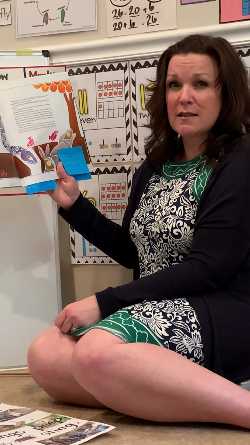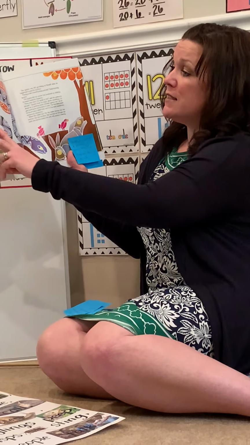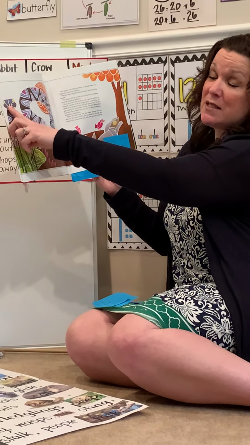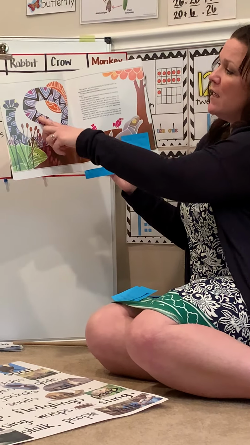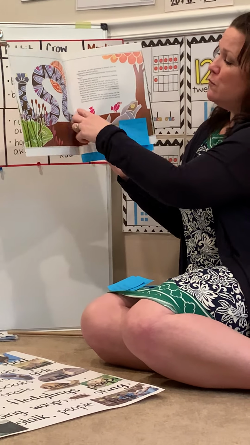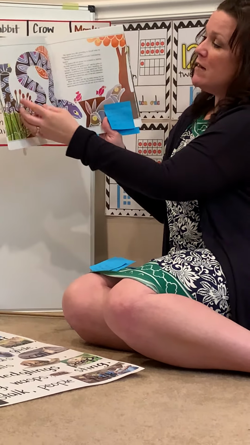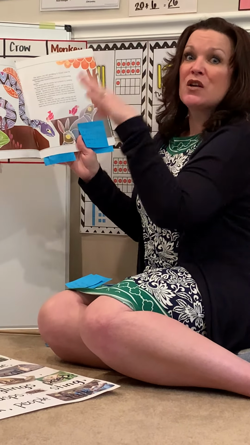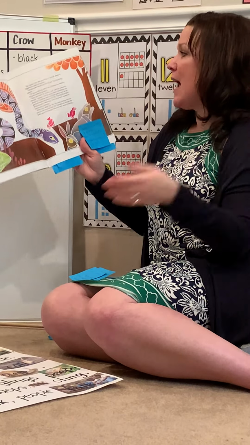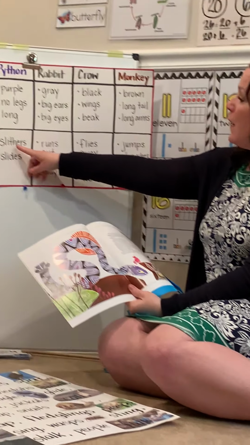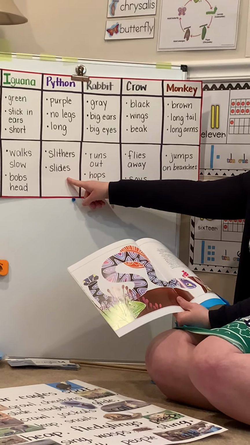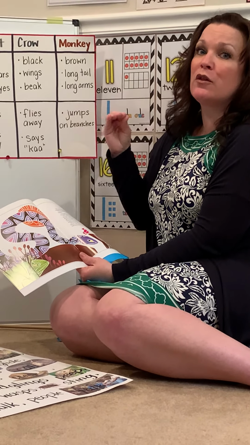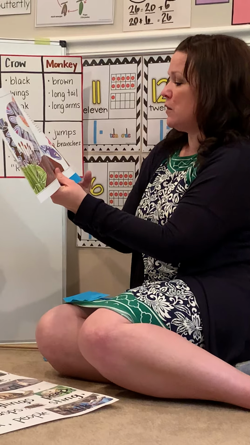Well, that doesn't really tell us how the snake moved, but you can see that there's 2 snakes here. The snake facing this way, it's the same snake, but now he's moving. And you can see that he's moving his body, doesn't have any legs, and he's moving his body in this S-like pattern. So he's slithering and gliding. So I know that the python slithers and slides when I really think about what's happening in the text and look at those illustrations even closer.